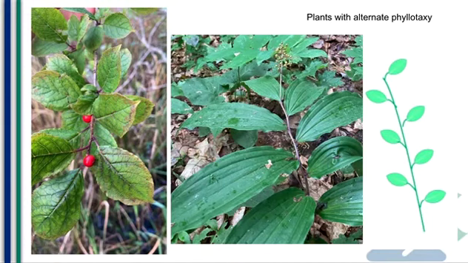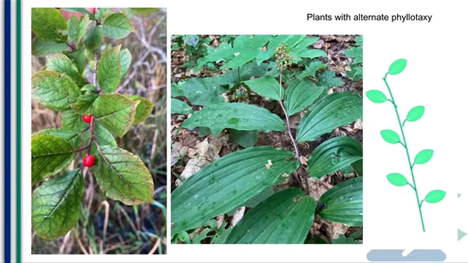So our discussion of plant phyllotaxy is going to focus on two different modes in which our leaves get spread across the plant. In an alternate phyllotaxy, this cartoon illustrates that we go from one side to the other. And I've shown some images of some of our local flora where we see alternate phyllotaxy. So here we have a stem, and then we have a leaf going off of each side, one after the other on the stem. Same with this more woody plant. We've got leaves going off alternately.